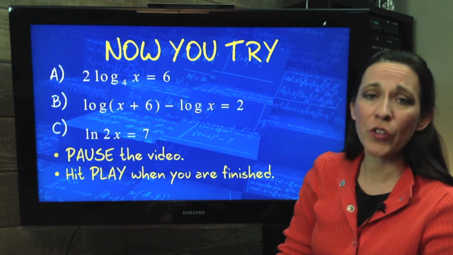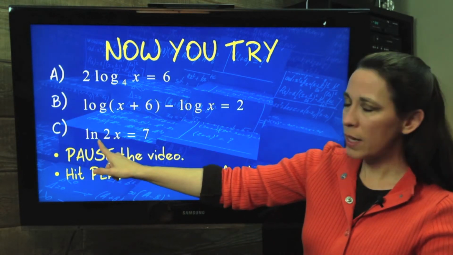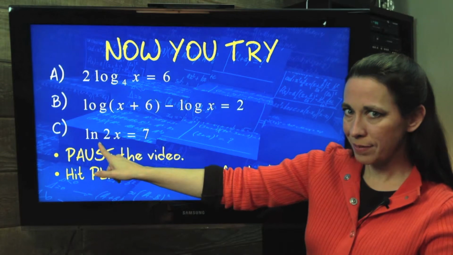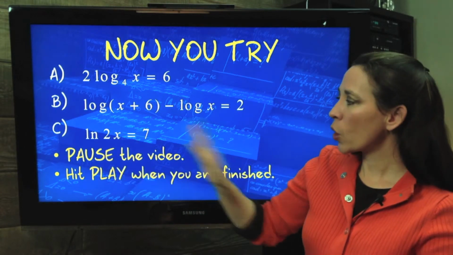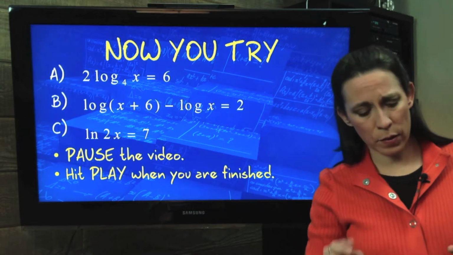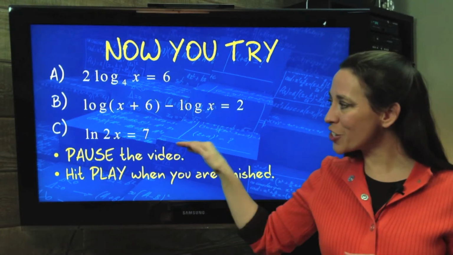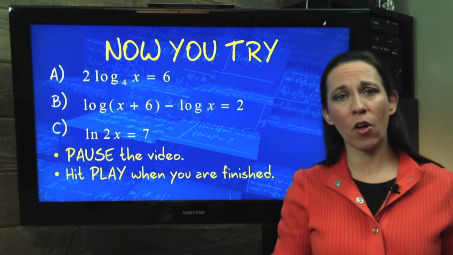So now I want you to try. Here are 3 different equations to solve. Remember what the understood base is here, okay, base of e. Go ahead and pause the video, give it a shot. Remember, before you're right, you have to be wrong, and before you're wrong, you have to do it, okay? So practice. Go ahead and give it a shot, and then when you're ready to see the results, hit play again.